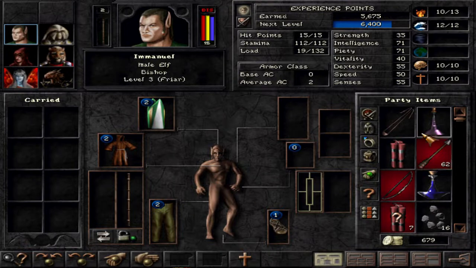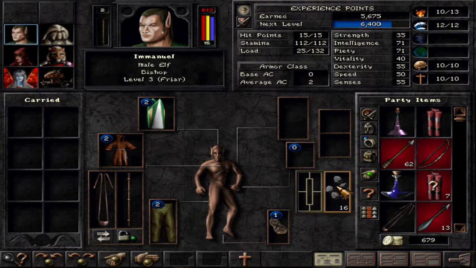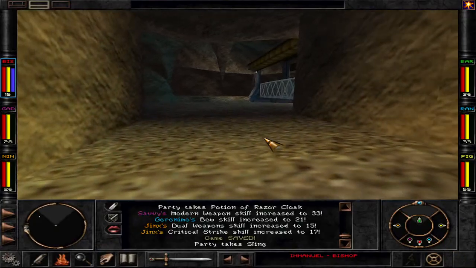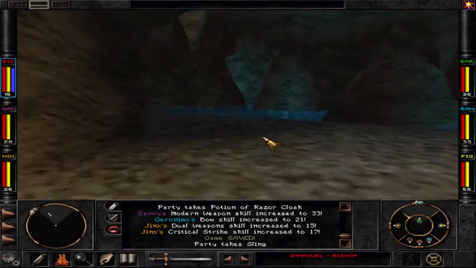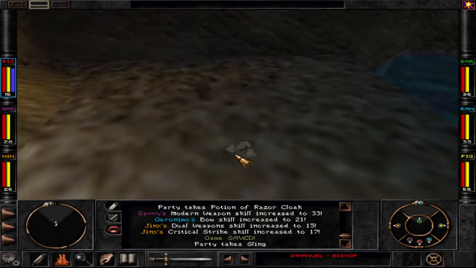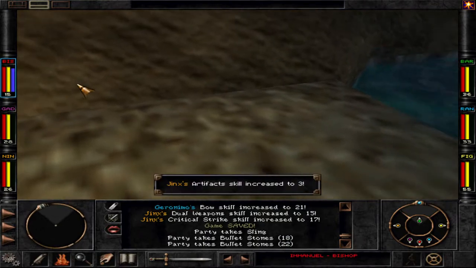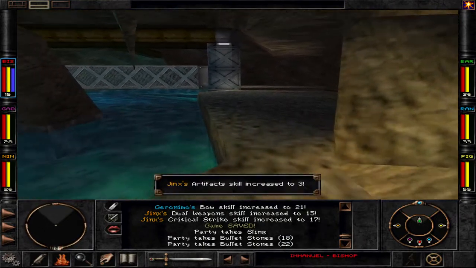But before, we're going to give our bishop another alternative. Some bullet stones. Not too much, because we cannot carry that much. But hey. So there's some fish swimming here. They're also dangerous, but we'll not encounter them for now. We go down and have a look at the trapped chest.